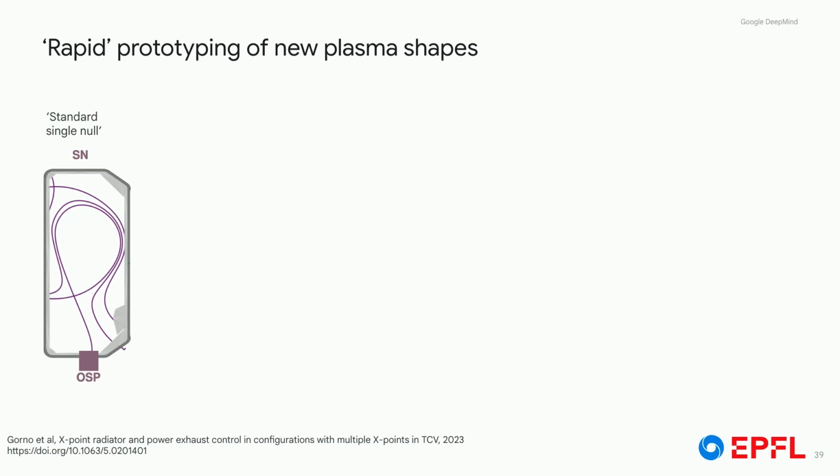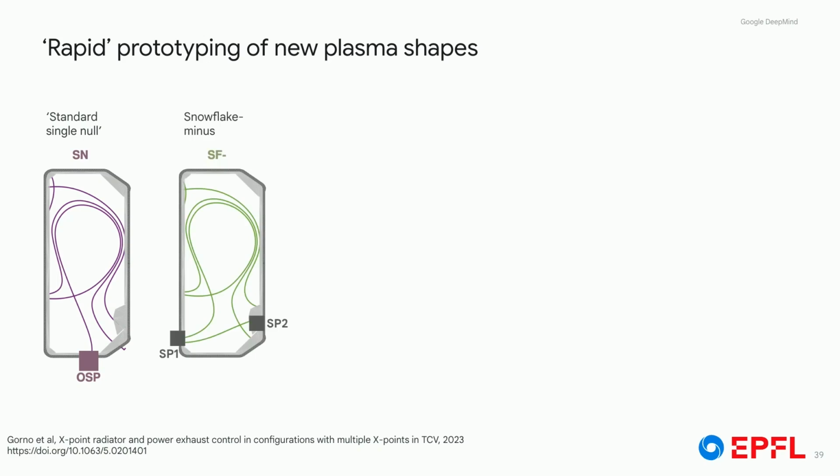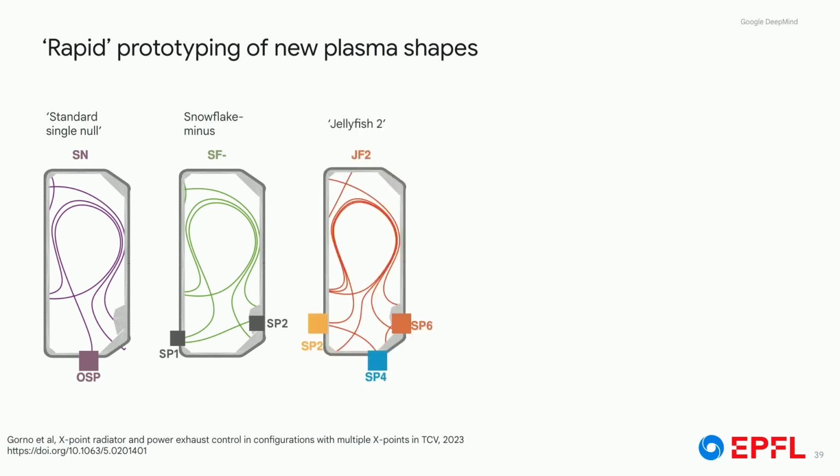So the idea is, could you possibly have several strike points? This is called a strike point. And there are some shapes, only a little bit more complex in terms of the field configuration, where we can distribute that. The question is, can you do more? And here's this jellyfish configuration, which they found, where you can now distribute the heat over many different strike points. By the way, there's another one here, but this work was about the lower part, because there's a length concept that you can study and lots of interesting things.